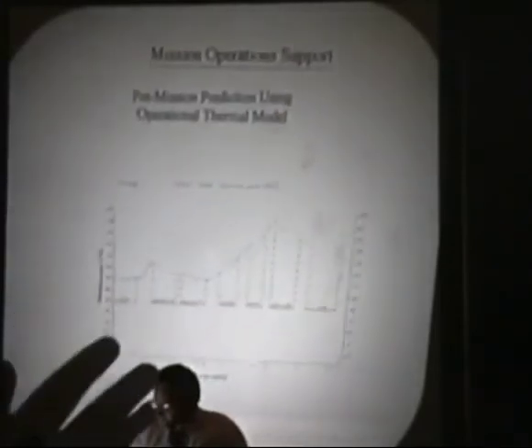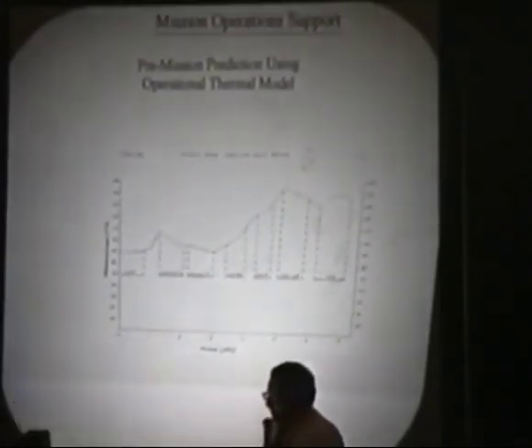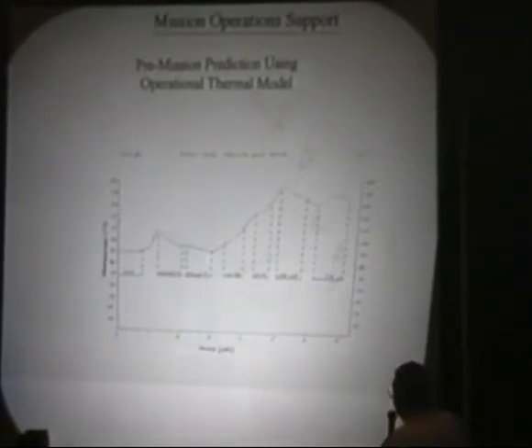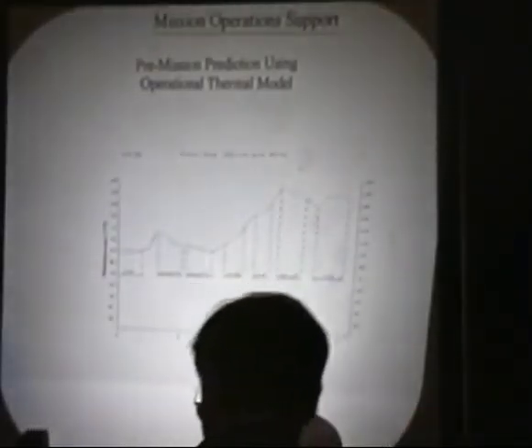The only time I'll talk about motor temperatures is to show that we predicted the motors would run fairly cool. The motors on the rover did not show any indication of high temperature until 400 degrees Fahrenheit, and the flag wouldn't come on until about 200 degrees. The astronauts only ever got maybe 225 to 235 degrees Fahrenheit reading. Just as we predicted, the motors were very over-designed, even though they got fairly well dust-covered. This kind of shows driving at different speeds and how it would reflect in motor temperatures — the final value was only about 145 to 150 degrees Fahrenheit, not even registered on the rover on that particular EVA.